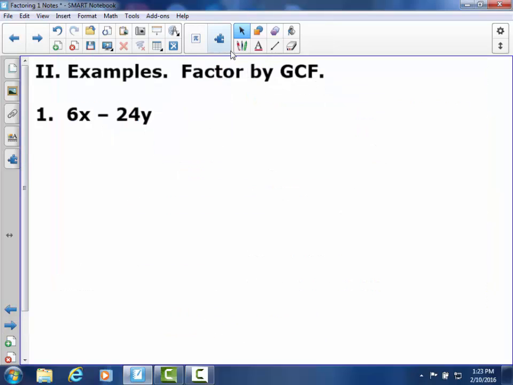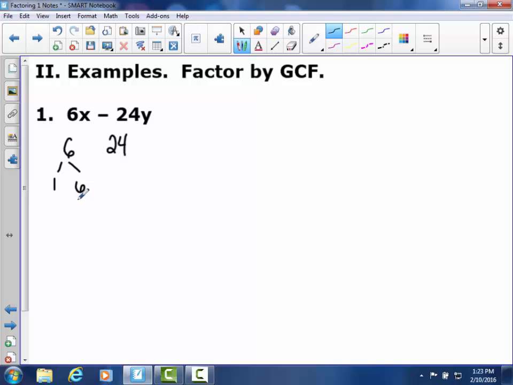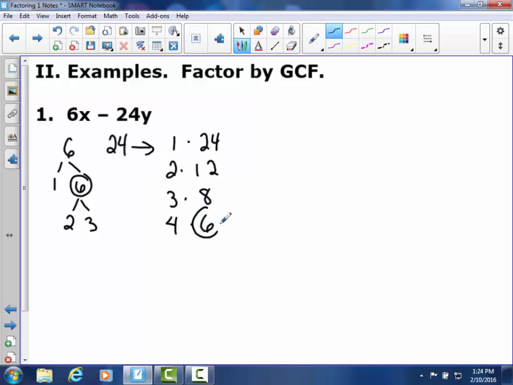Okay, so the first thing we're looking at here is, what are my coefficients? They are 6 and 24. And I'm not worried about positive or negative. Okay, and 6 can be multiplied, well, we've got 1 and 6, right? And then that could be 3 times 2 or 2 times 3. So those are all the factors of 6. And then with 24, okay, I'm going to kind of write it this way. So 24 I know is 1 times 24, and also 2 times 12, 3 times 8, 4 times 6, 5 doesn't go, then 6 starts back over. So these are all my factors. So what numbers do they have in common here? Well, 6 is the greatest one that they have in common. So 6 is going to be part of my GCF.